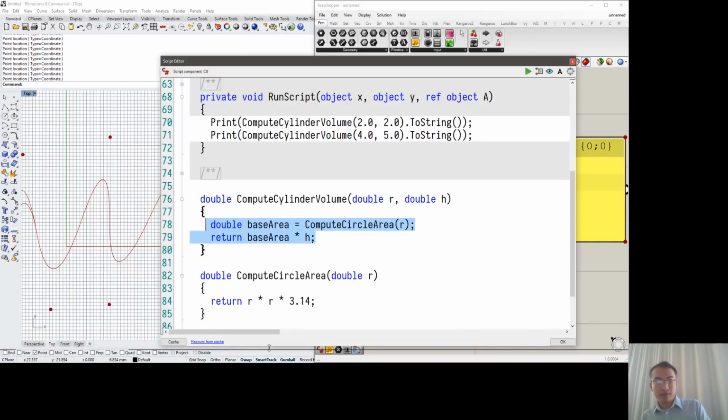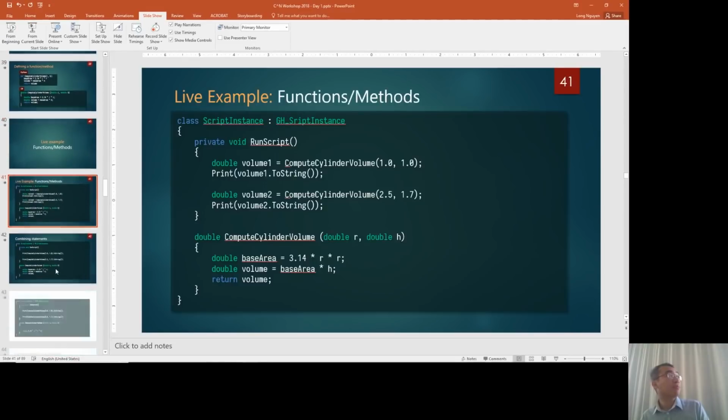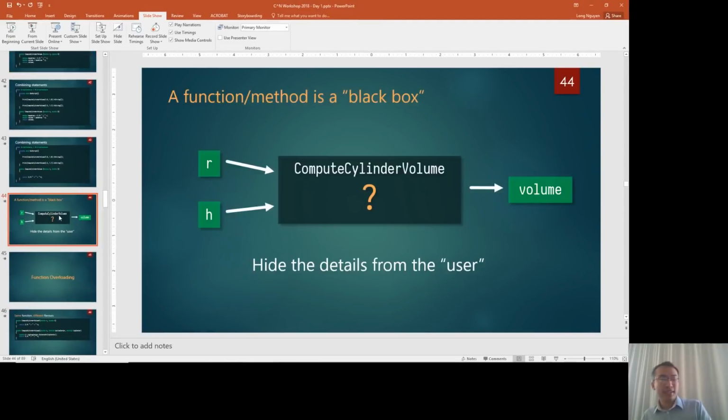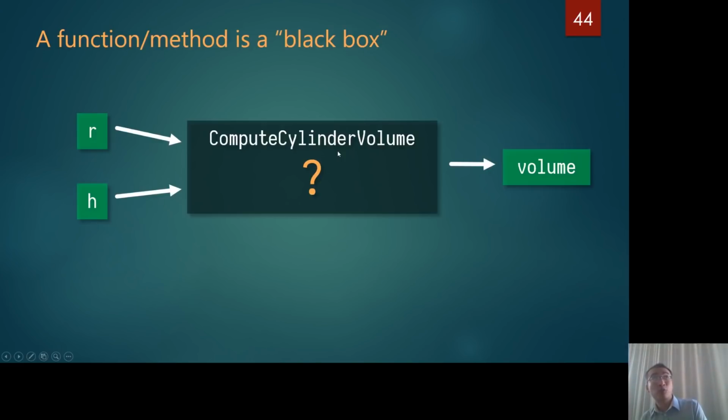So the one extra benefit of functions is that a function is like a black box. The person who writes the definition of the function must fully know the details of how the function works in order to code it up. But if you share this function with your friends and your friend uses it, then your friend doesn't need to know what's going on. Your friend only needs to know that it takes in a double for the radius and a double for height and returns a volume. Your friend doesn't even need to know the mathematical formula to use it.